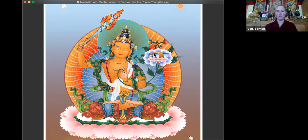Now there's also lotuses up here and flowers up here, and those will have a variety of meanings, usually related to wisdom. So we'll talk about those more later. But the other piece of Manjushri, which is maybe the most prominent feature, is the flaming sword of wisdom made of sky metal. And the flaming sword of wisdom made of sky metal is to cut through confusion, to cut through ignorance. So it's not encouraging any acts of violence whatsoever, which is probably obvious, but just so we're clear right from the very beginning.